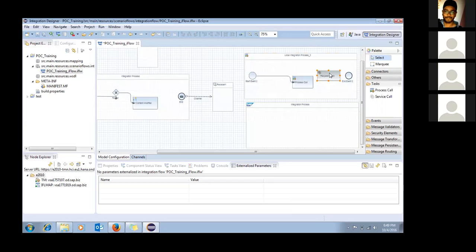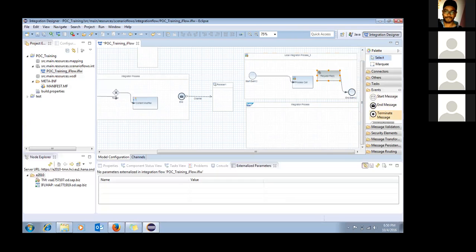So let's say, for example, you have just an HTTP post call, which is an asynchronous call and won't give you any kind of reply. So instead of having any post-processing shapes after the request reply, you can directly move it onto the end event. That simply shows that you are not expecting any reply from this request reply shape, and you are just sending across an email, or an HTTP post call. So if you are not concerned about the response, just send it to an end event, and this works absolutely fine.